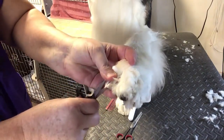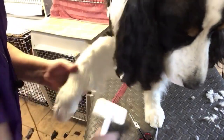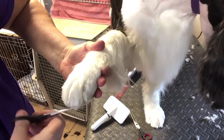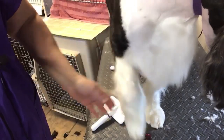I'm not doing any corrective or tricky show grooming here. This is just pretty basic pet grooming. So anything that's basic, again, for pet owners, you absolutely positively can pick up this foot and bring it closer to you so you can see what you are doing.